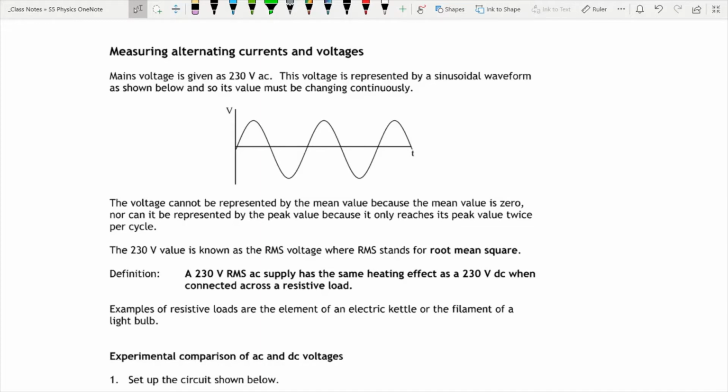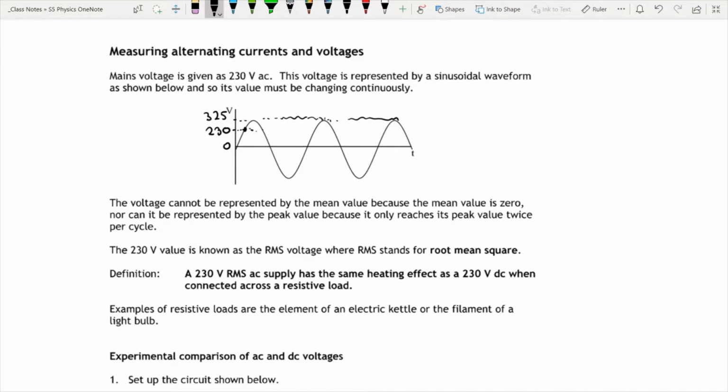Because mains voltage is AC, it's got a sinusoidal waveform, like this diagram here. So we've got a sinusoidal waveform, basically a wibbly wobbly wave. Sometimes it's at 230 volts, let's put 230 there, and sometimes it might be at its peak, which is about 325 volts. So that's the peak, and 230 volts is somewhere around there. It's about 0.7 times the peak, which is 325. The peak of that AC would always be 325.